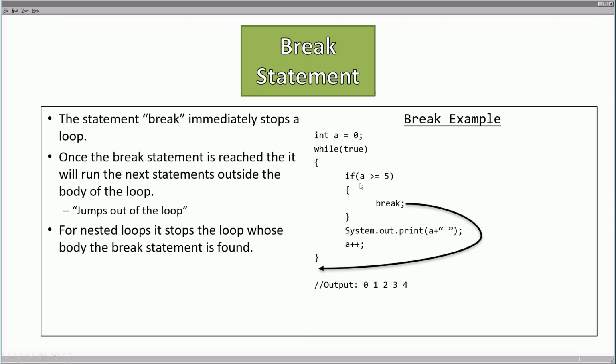So starting with 0, 0 is not greater than or equal to 5, so we print out 0, then increase it by 1. So 0, 1, 2, 3, 4, and then we get to 5. 5 is greater than or equal to 5. We break, so we ignore the rest of the body and end up out here. Now, in a situation where we have nested loops, the break statement only breaks where it is found in the body. So if it's in the innermost loop, it only breaks the innermost loop.